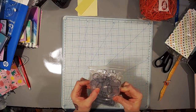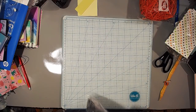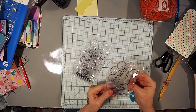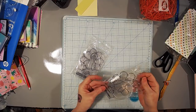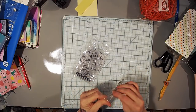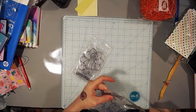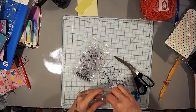What are these? Happy Thanksgiving. What are these? I'll just take one out. Are these like little display things? Oh, these are so cute. Let me open it. Cut it, dingbat. I have to see. These are little display things.